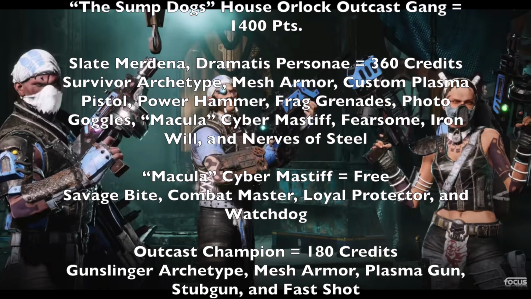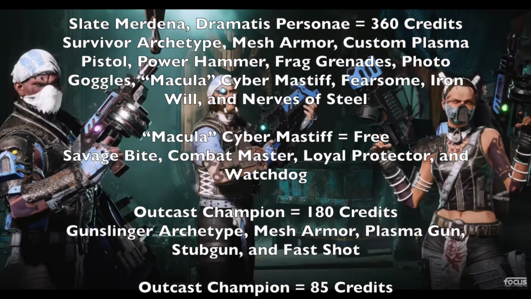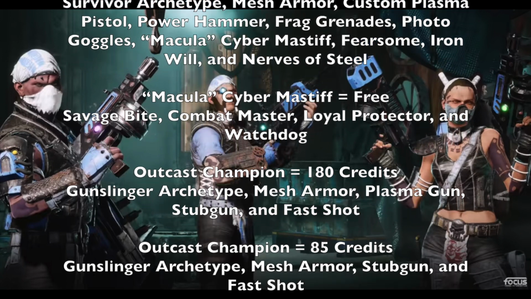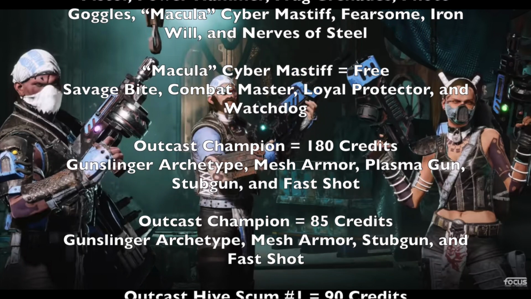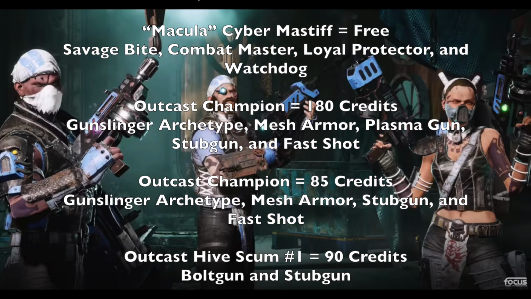It's going to cost you 360 credits. He's got the Survivor archetype because it matches him narratively. He's armed with mesh armor, a custom plasma pistol, a power hammer, as well as frag grenades. He's got photo goggles, as well as Fearsome skill, Iron Will, as well as Nerves of Steel. You also come with Macula, the Cybermaster, who is absolutely free. She's also got Savage Bite, Combat Master, as well as Loyal Protector and Watchdog skill.